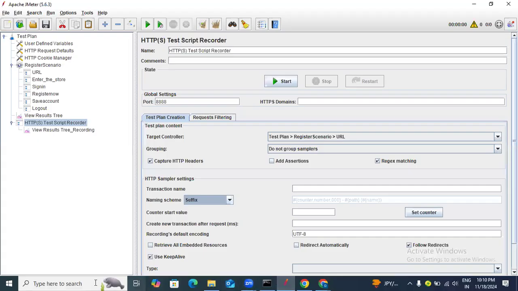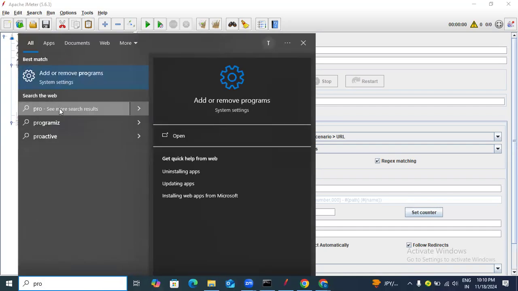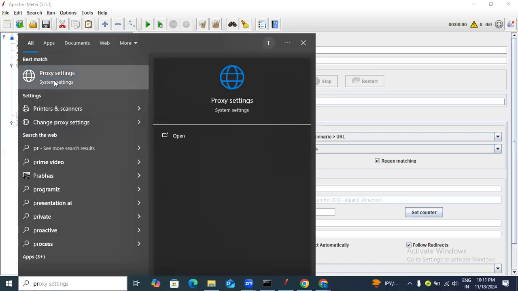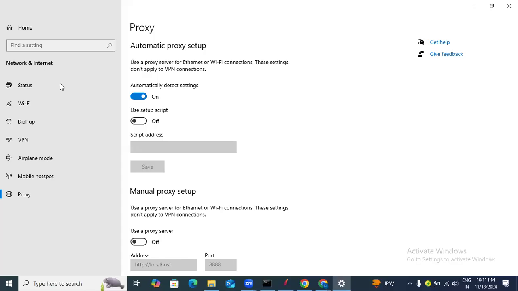So then I will go to the proxy settings. Just it is taking some time.